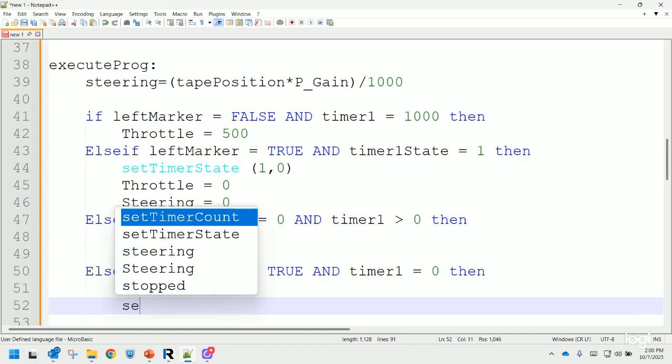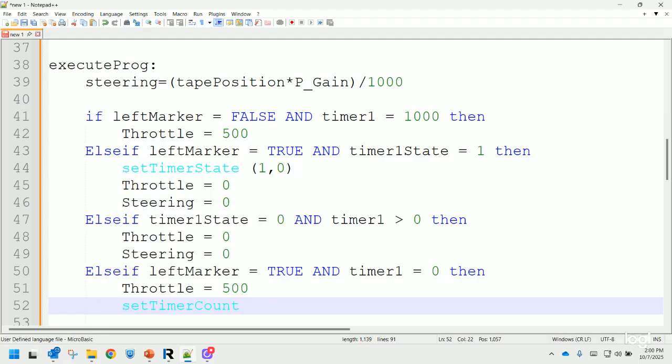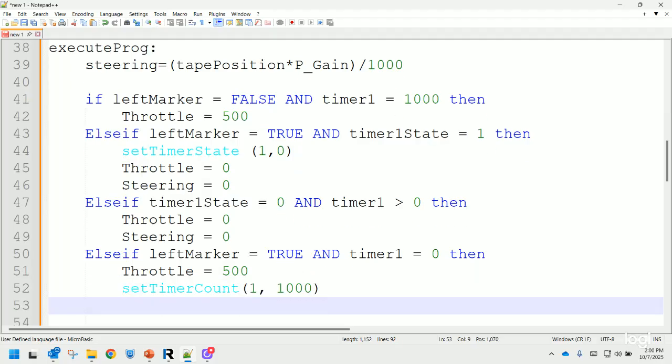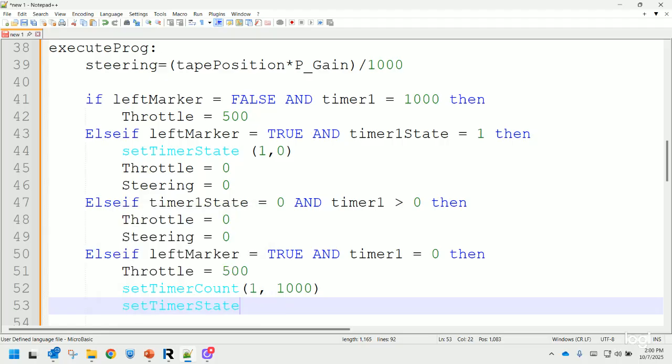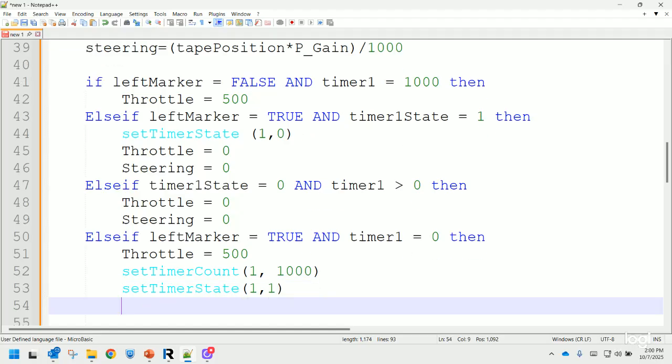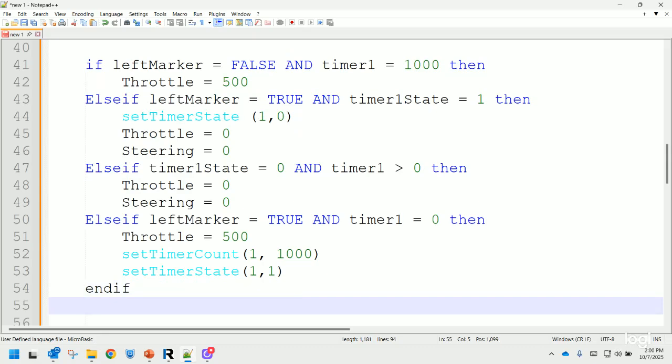So I could do a set timer count equal timer count of 1 to 1,000. Set timer state 1 to a 1. And then I would do my end if. That's my space there, sorry about that, and then I do my return.